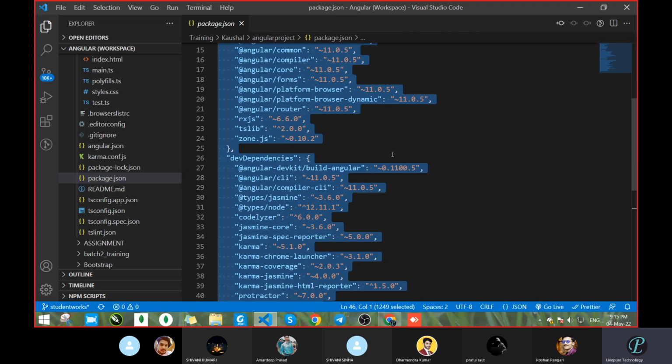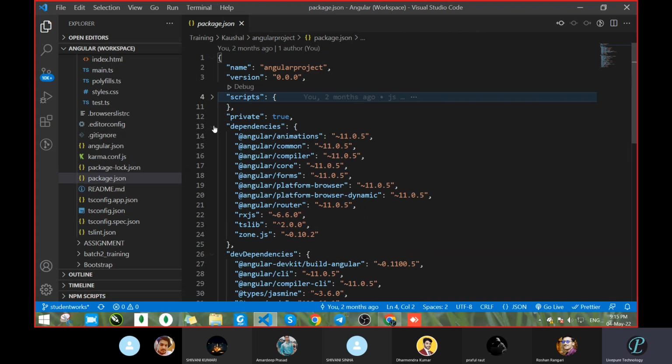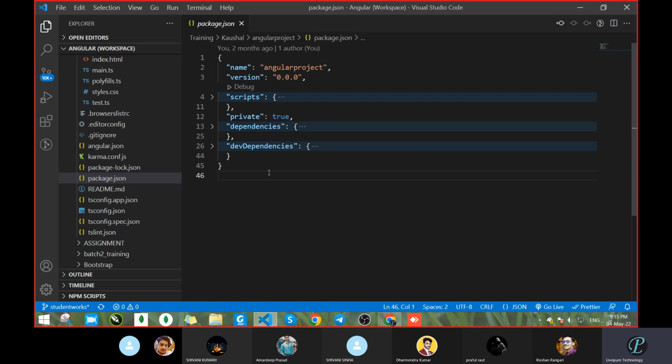See here, you will get name, version, then scripts, then dependencies, then devDependencies. In total, three objects are there.